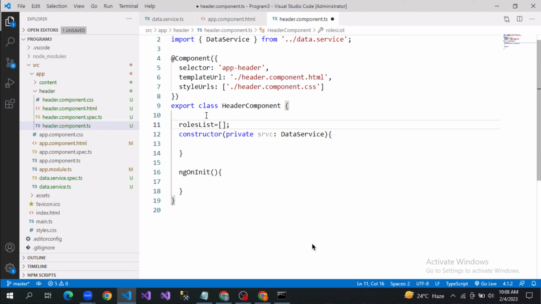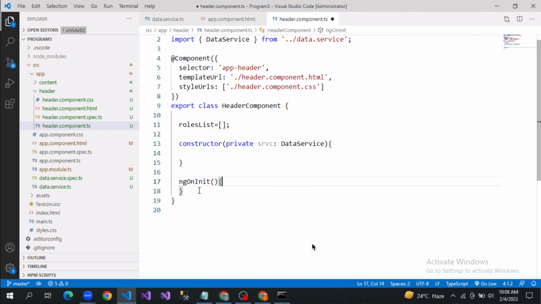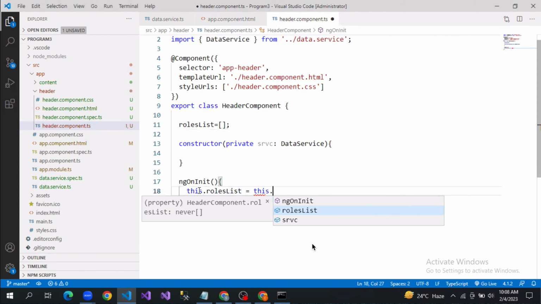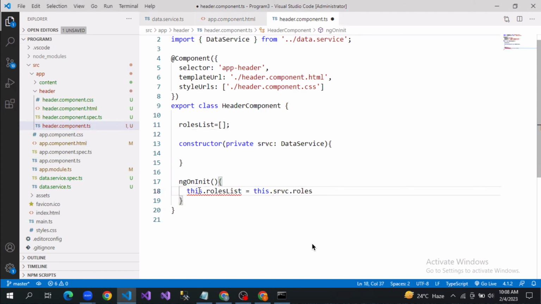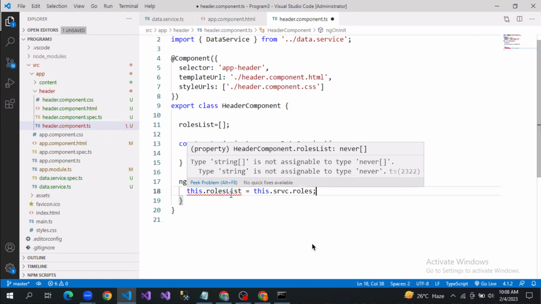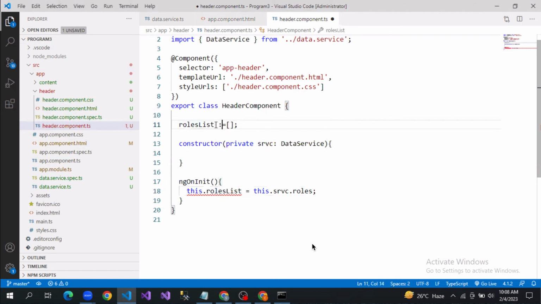I'll initialize it to array, and then what we do is this dot roles list is equals to this dot src dot roles. It says it is not assignable to type never. So I should declare it as a string array.